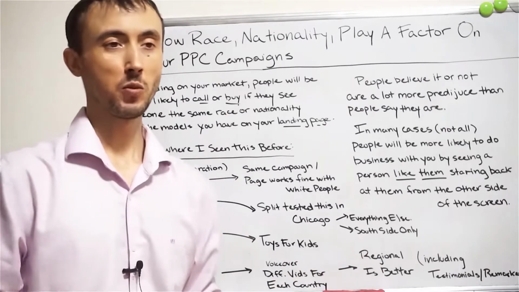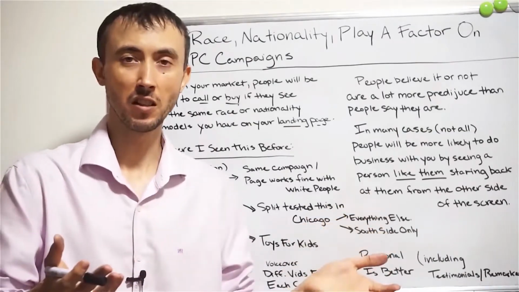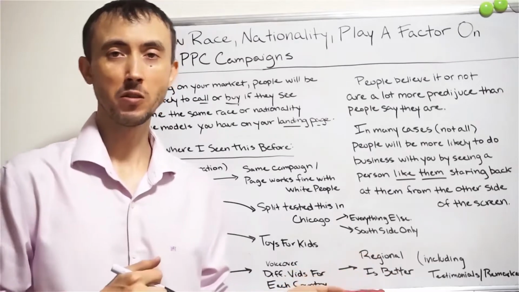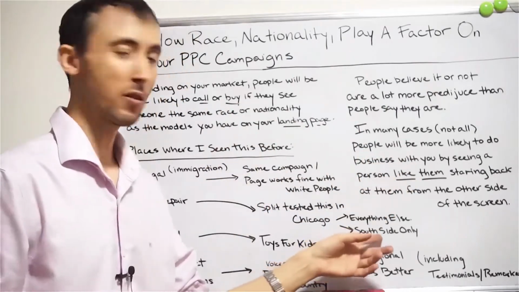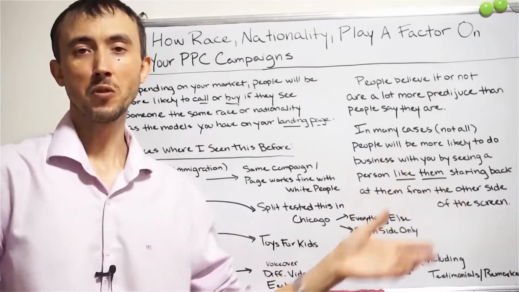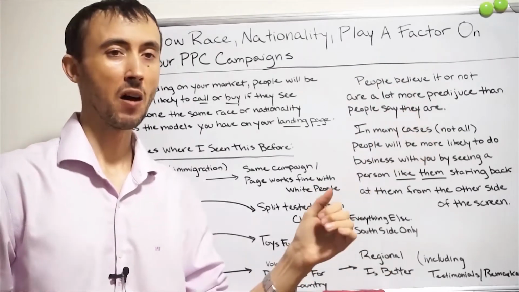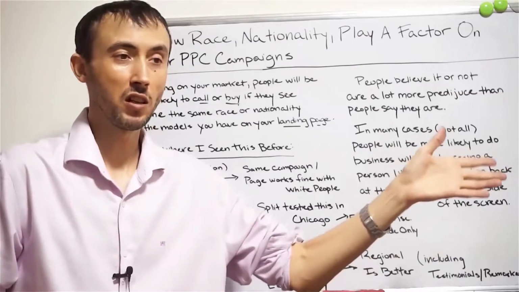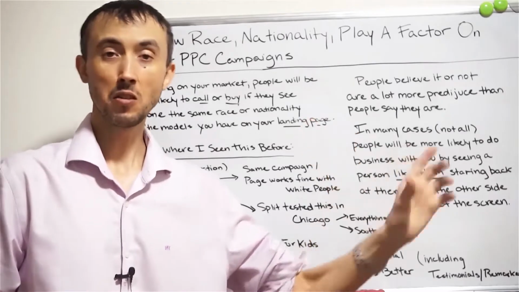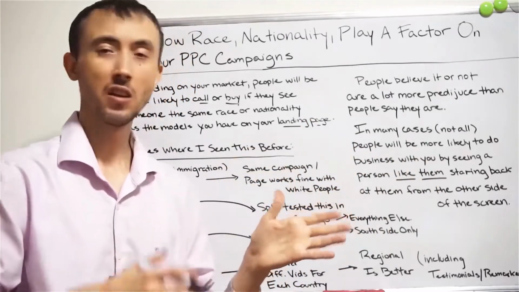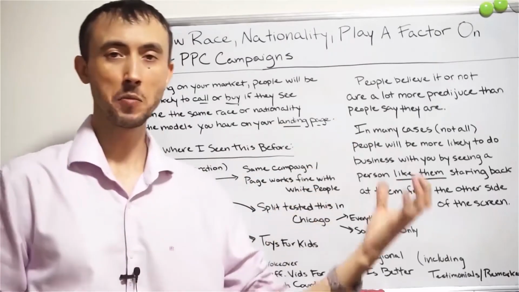Double-digit improvement on the conversion rates doesn't sound like a lot, but if you're making $1 million a year on Google Ads and you get a 30% increase in your conversion rate, now you're making $1.3 million, assuming you got that on everything. The South Side of Chicago is only 10 to 30% of the population, so your 30% increase really only gets you about an 8% increase in revenue. But it's an extra $80,000 a year, and all you had to do was switch the photo on your landing page. You want to keep the photo exactly the same, or as close as you can. You obviously sometimes can't get the same exact photo, and you can't Photoshop in somebody that's African American, but you could find a similar photo.